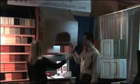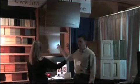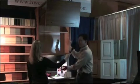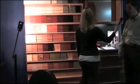And this hardware just allows the door to stop wherever you want. Our cabinetry is all full access. In other words, it gives you the functional space of this entire thing. You're paying for the whole thing. Why pay for stuff in your way that you can't put a pot or a plate around? Same thing in our drawers. You get access to the full space, all the modern soft close functions of that. And we put a few of our color samplings and door samplings out just so people can get a sense of what we do, and then hopefully get together in our showroom and help them on their project.